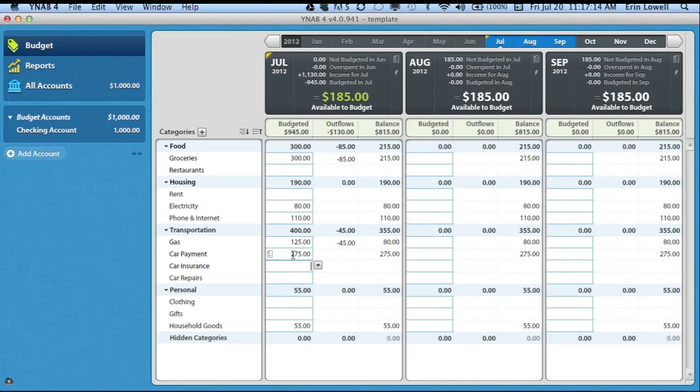But now I have to think about other expenses that might not come for a while. So one of them is car insurance, and that bill's not due for 3 months. But I don't want to be blindsided in 3 months when it gets here. So I'm going to start saving for it now. So I'm going to put $75 in my car insurance category. I want to start saving for when the car needs work, so I'm going to put $60 there. And then I know the kids are going to need clothes, and I know we've got some birthdays coming up, so I'm going to put some money there.